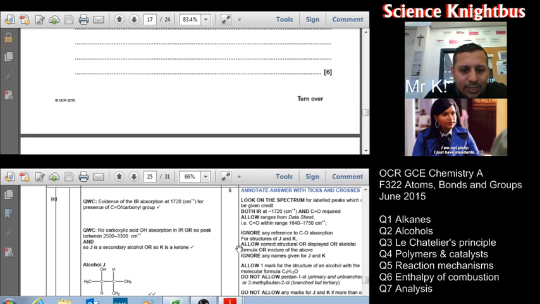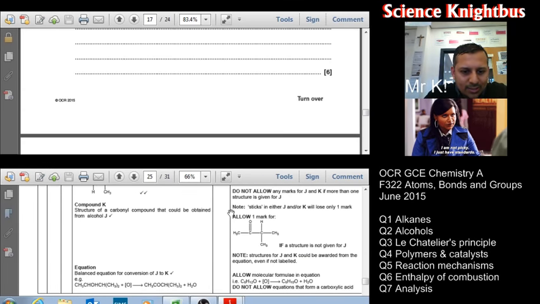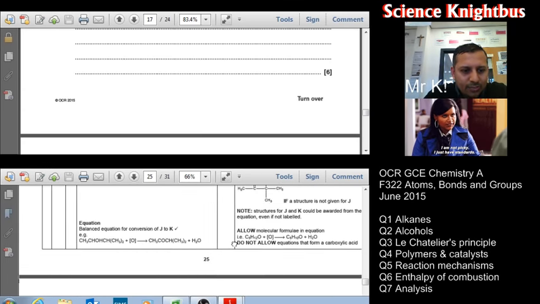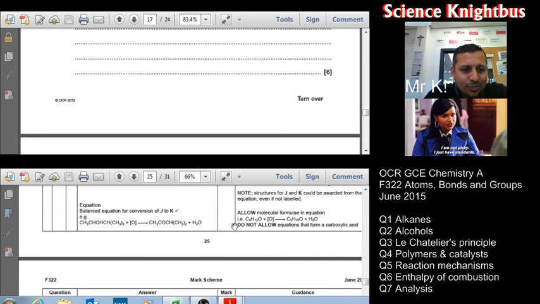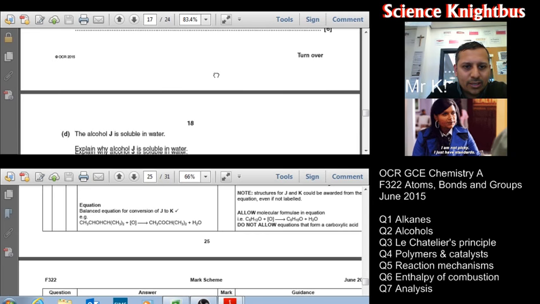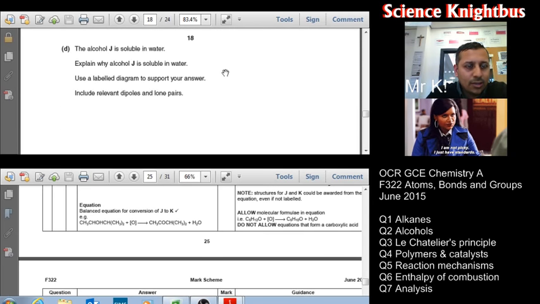So it's only easy when you know what the answers are, but make sure you give a balanced equation as well. Just use square brackets O for representing the oxidation state. Now, what might be interesting is that they might actually combine that with something a little more advanced because it's a terminal exam, so just be aware of that. But at AS, you can just represent it as a square bracket.